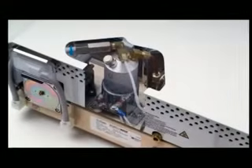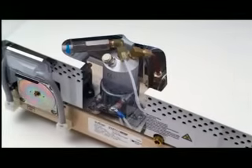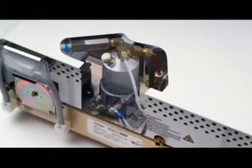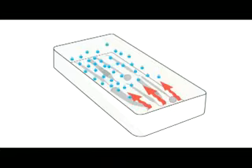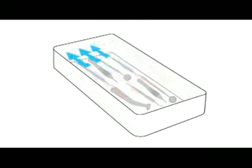When the Statum 2000 moves from the sterilization cycle to the dry cycle, outside air is brought in through a biological filter and warmed in the boiler. The air circulates by convection around the warm, loose instruments for a period of 4 to 7 minutes. Larger loads may take a little longer. As the drying cycle is running, air is released through the waste bottle.